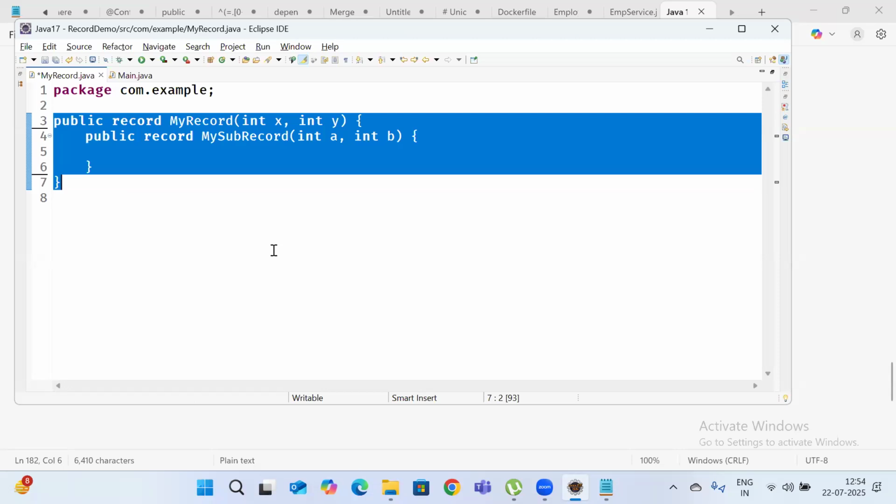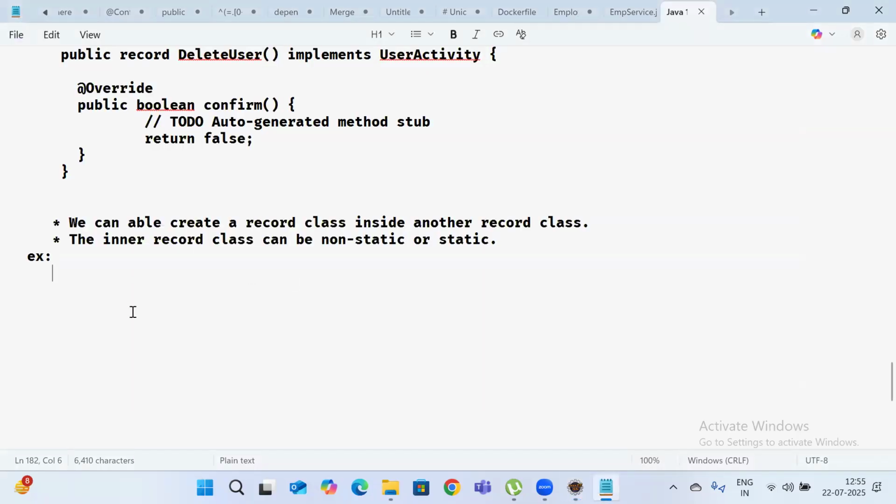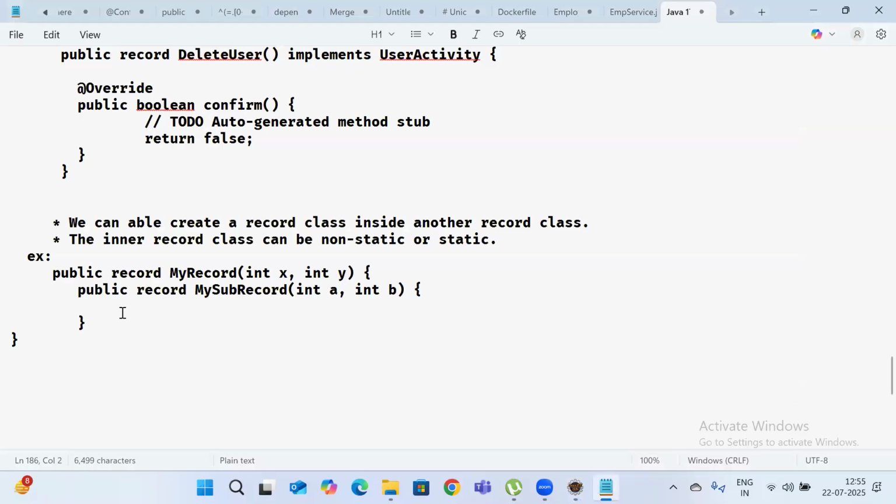That we can do. For the time being, I'm not explaining it, but I thought of explaining an example using records with a list of items. But for the time being, I'm not explaining that code. I'm just talking about how we can create the records.